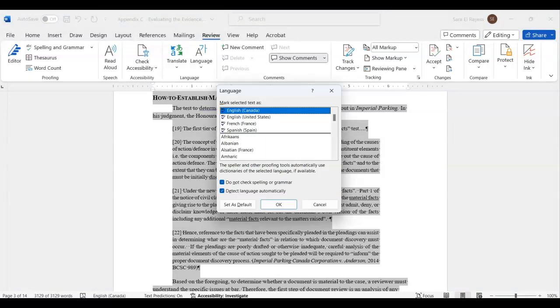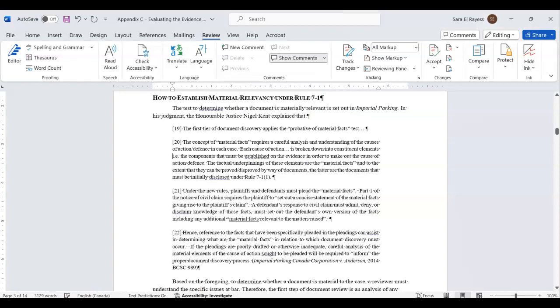If I don't want it to check the spelling and grammar right away, then I need to ensure that the checkbox next to Do Not Check Spelling or Grammar is unselected. And once I'm satisfied with my settings, I can press OK. And now my document has been adjusted so that the proofing language is set to English Canada.